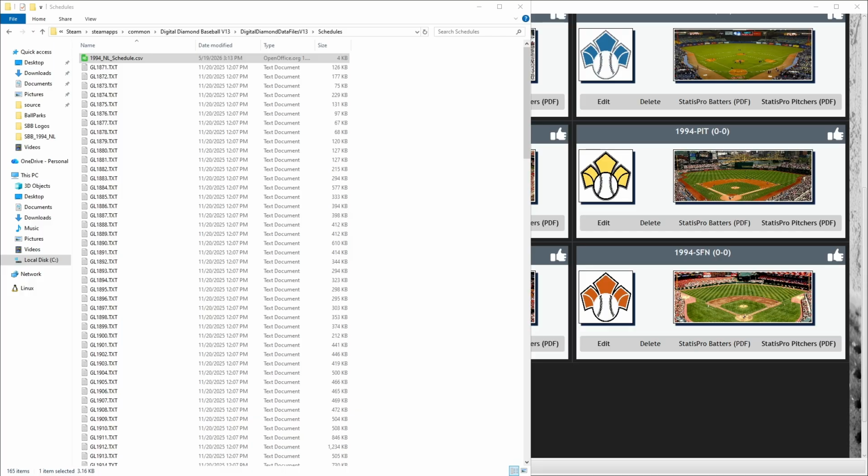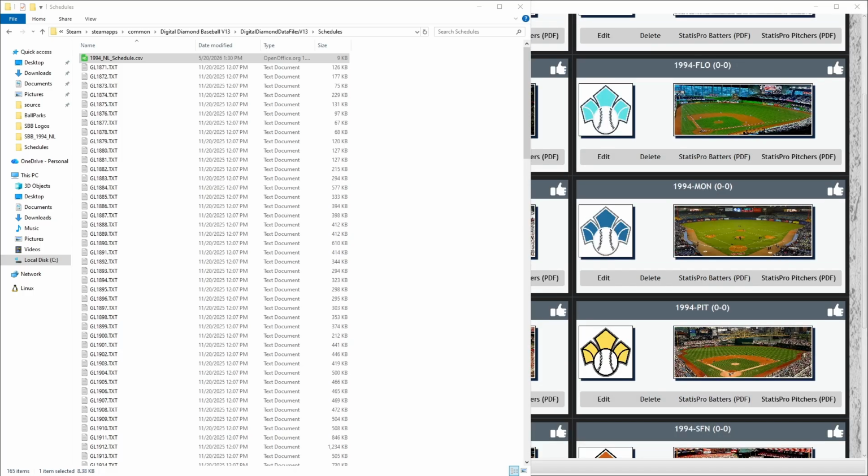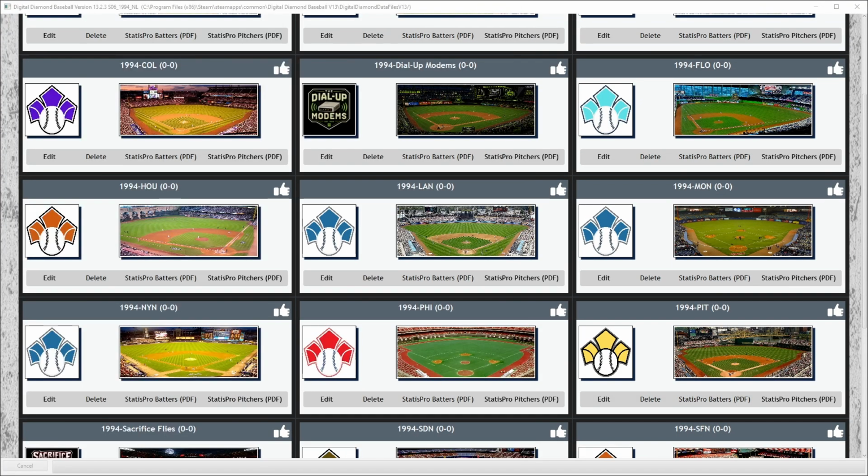And if I can save that or export, okay. So I now have a new CSV file. The data's changed. Let's get rid of that and go back to the schedule.